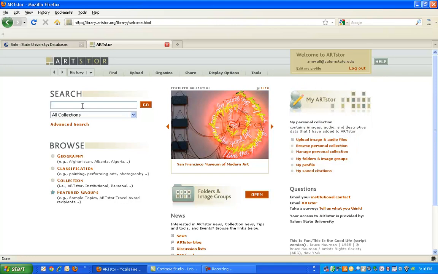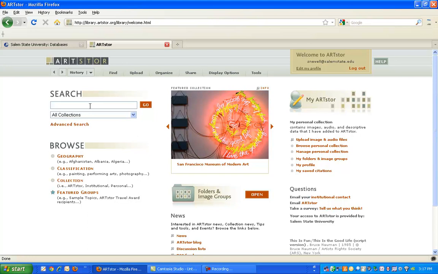Now, all we really need to know here in terms of searching for images is just to use this basic search box. There are other advanced ways to conduct a search beyond just typing in the name of the artist or an artist's work. We can search, for instance, down below by geographical location, if looking for artworks from the Middle East or Europe. Classification, if we want to find sculpture or even video art, as video art is now loaded up onto ArtStor. Or even by collection, if we want to find what's in the Museum of Fine Arts Boston on here, or the Metropolitan Museum of Art, for example, we can do so.